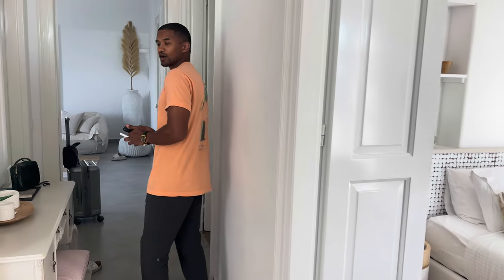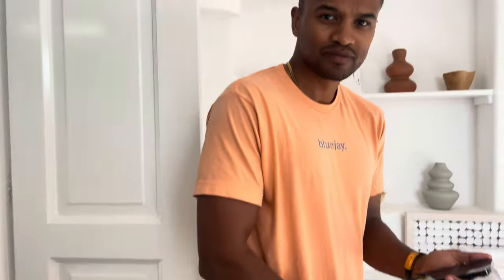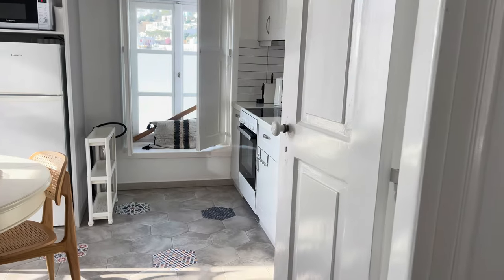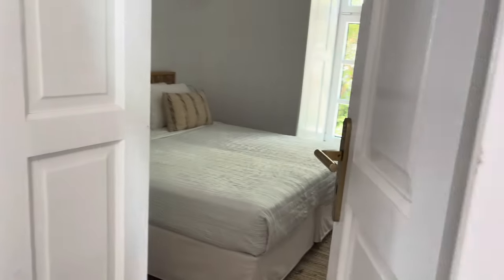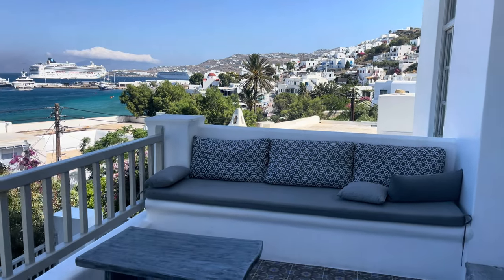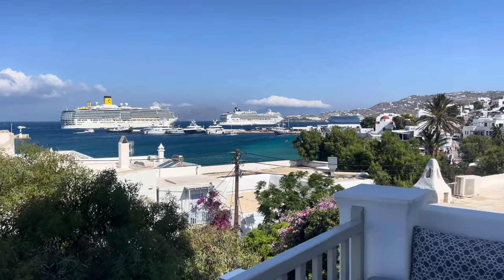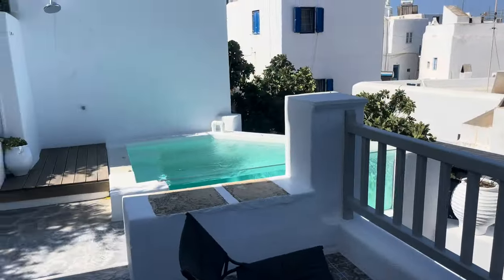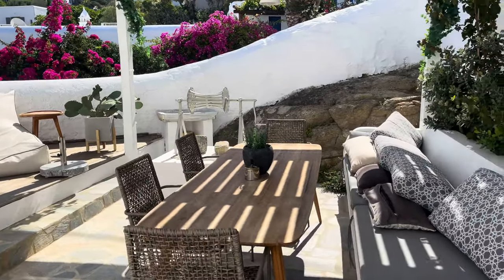Here is our first villa — this is the first room, it is so pretty. Here is the kitchen, and here is another room, the living room, and another room. This is the outside balcony, so we have this beautiful view — there's a big cruise ship up there right now. And then we have our own little swimming pool, and we also have this area for chilling and tanning.